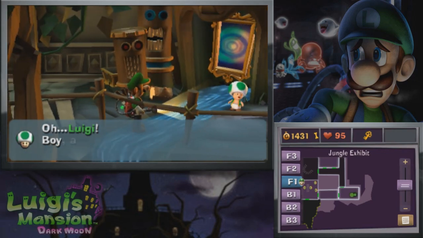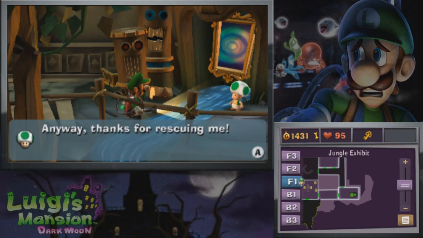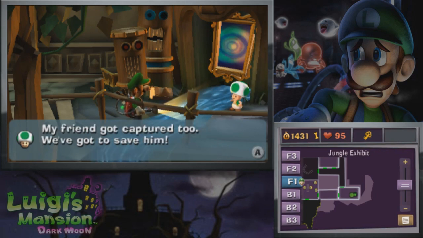Gasp, finally, fresh air. Oh, Luigi, boy am I glad to see you. It was terrible. Boos were chasing me all over the place. And that laughter, that horrible laughter. Anyway, thanks for rescuing me. My friend got captured too. We've got to save him.